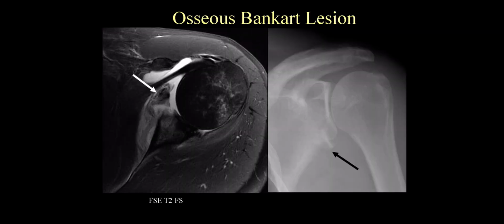When it comes to an osseous Bankart lesion, be really critical on your radiograph. Sometimes they're small lesions. This one's pretty big. I don't think anyone's going to be missing this, but you want to try to quantify this. So if you look at your MR image on the left with the axial image, you want to give your dimensions, and you want to say how much of the AP dimension of that glenoid is affected, because the larger the lesion, the more likely they're going to redislocate again and again.